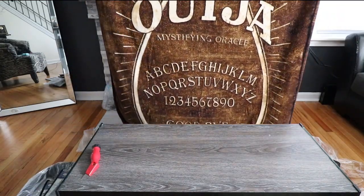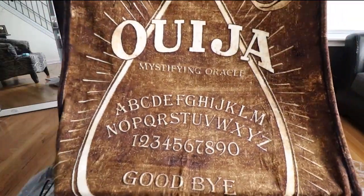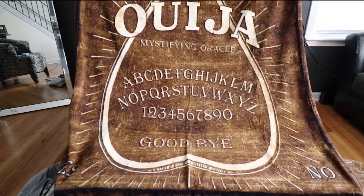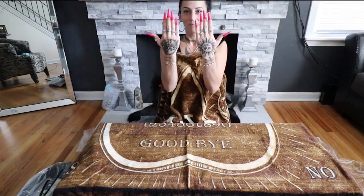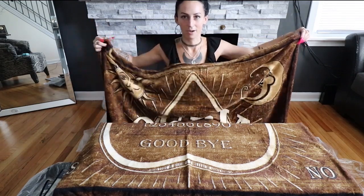So I'm about 5'4", and it's right under my nose right now. This is a nice design. I'm happy with this. I don't mind paying $24.99 for a good quality fleece blanket. I love the design. I love the celestial look up here. Look, it matches my hands, you guys. My new hands. See how cool this would look if the blanket was black, not brown?